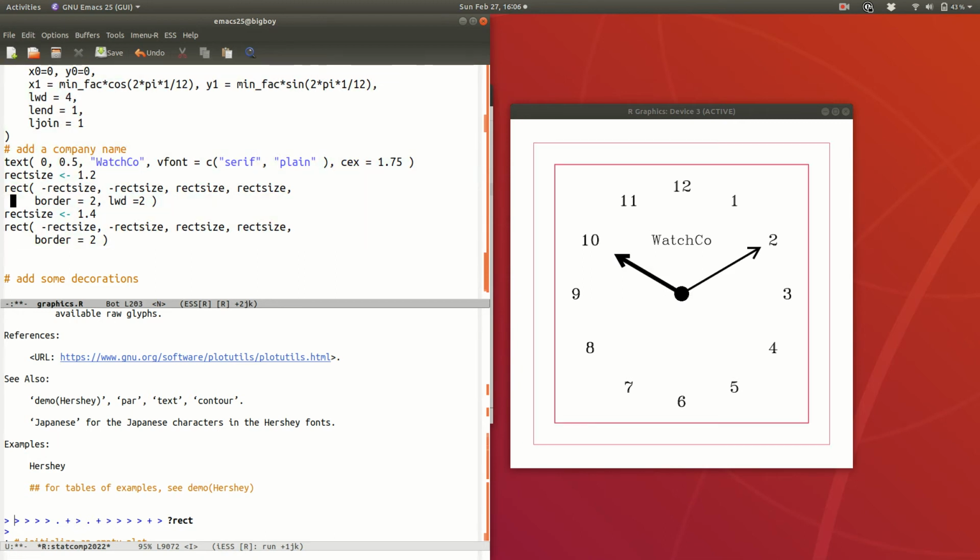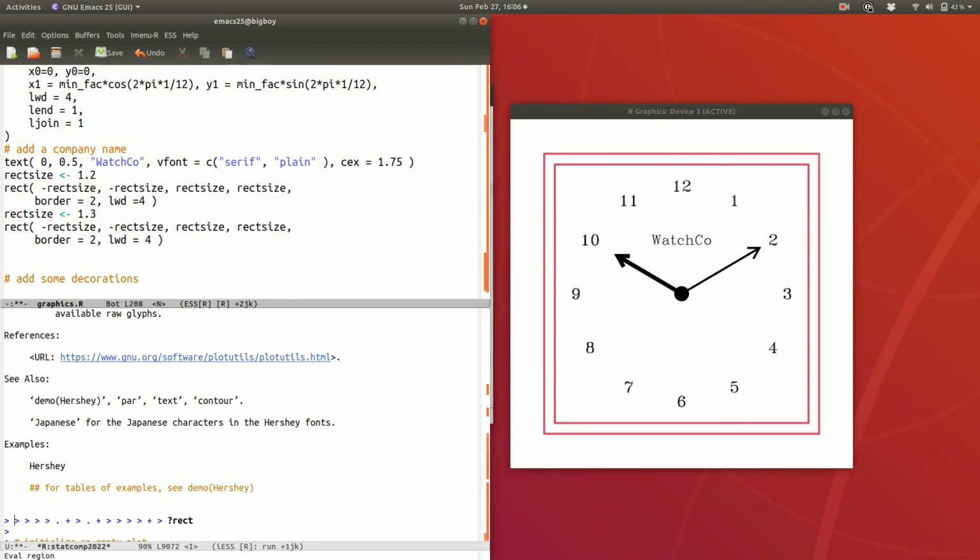Thicker's a little better. Let's try 4. Okay, that's not terrible, but I think they're too far apart. The two lines are kind of distracting. I think I would really want it to be a solid border. There's probably a way to do that, but off the top of my head, I don't know. I'm going to make this 1.3. That looks a little bit better.